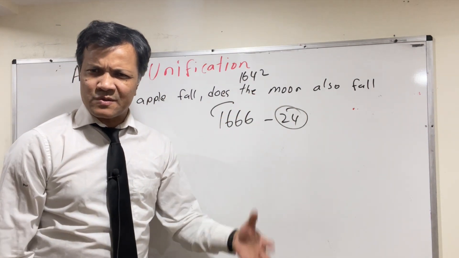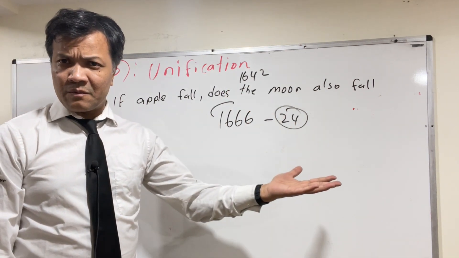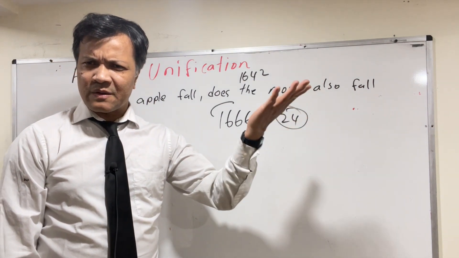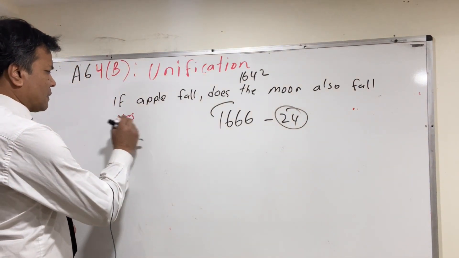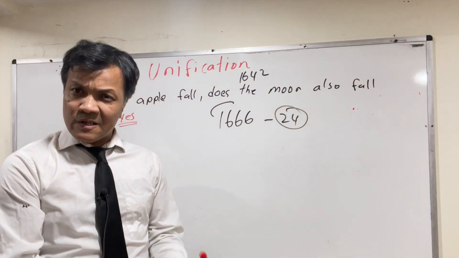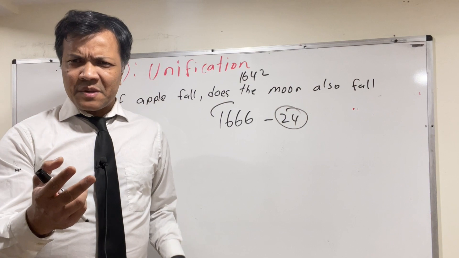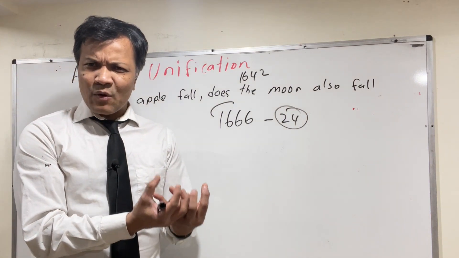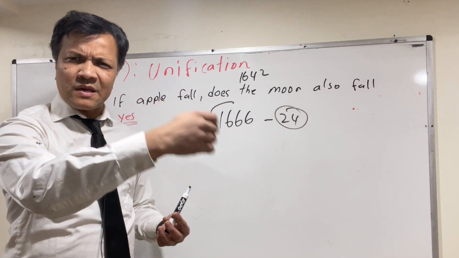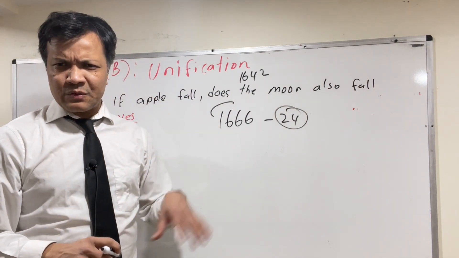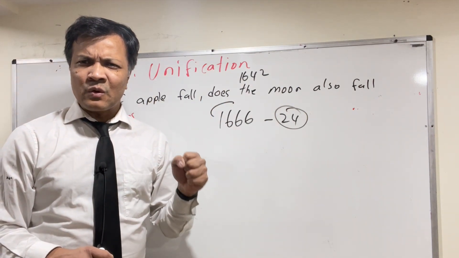He wanted to solve the falling apple and falling moon problem, but in 1666 — some 357 years ago — 17th century math was not advanced enough. So he invented the math needed to resolve this problem: calculus. He used calculus to lay the foundation of physics. The answer is yes — the moon also falls, but it has a horizontal velocity that keeps it in orbit around the earth, which we'll address later.